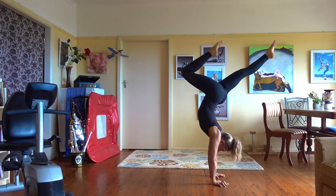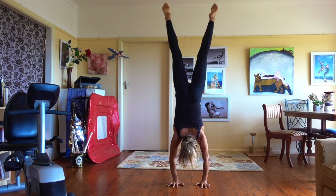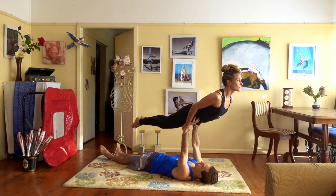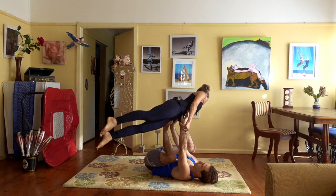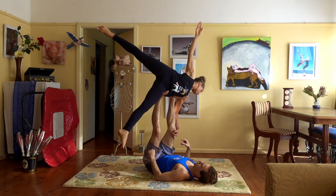This acro conditioning sequence will build strength, stamina, and mobility for both the base and the flyer across multi-directional movement planes in preparation for partner acro. It is a combination of Acro Yoga International elements, of which I'm a teacher, qigong, and yoga.